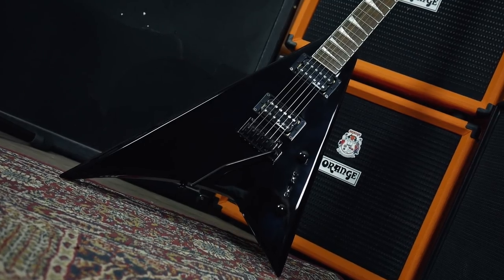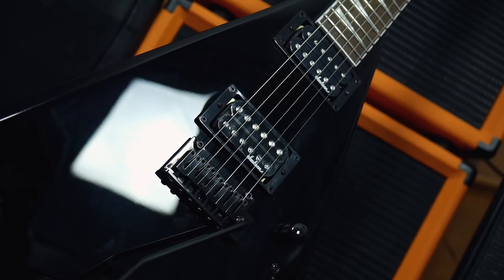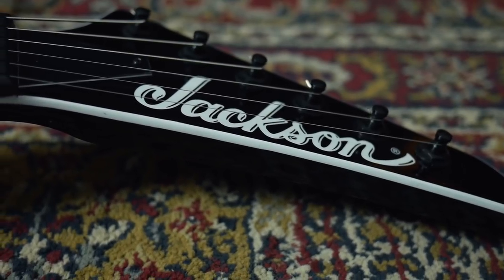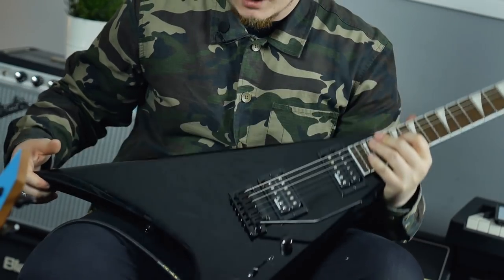So it's a Marmite thing. It's cool that they brought the Concord back. I kind of dig it. I prefer the Jackson Rhoads V myself, with the sharper cut into the body. An odd-looking guitar, isn't it? It's a strange one, man. It is very cool, but it's definitely different, I have to say.